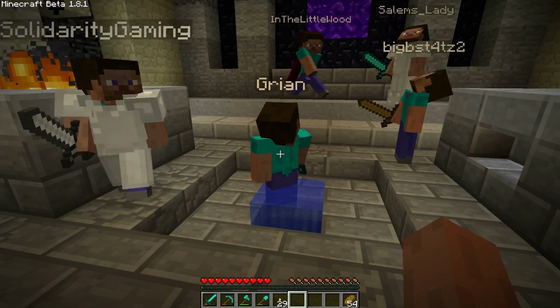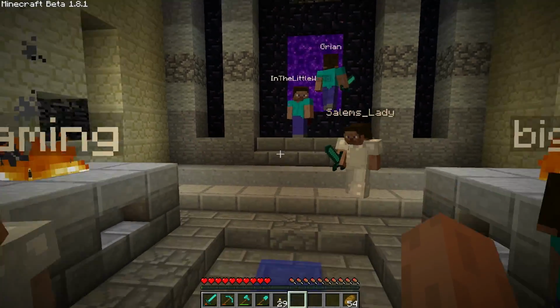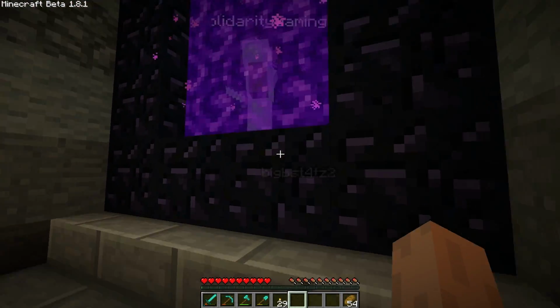Okay, here we go. Big rousing speech before we go through the portal. Here we go. Steve! Are we all just going? We're going. I guess we're just jumping in.